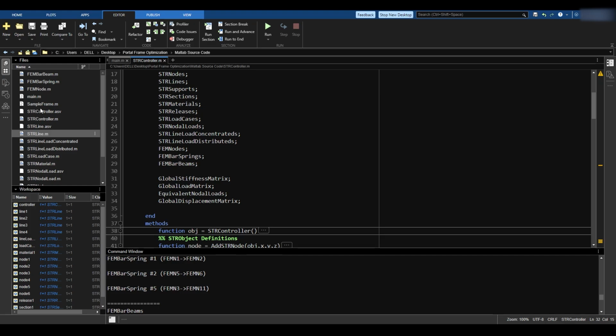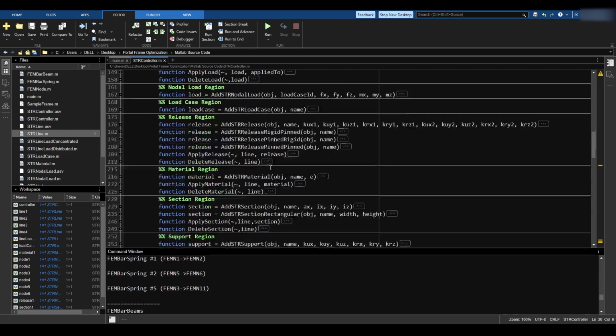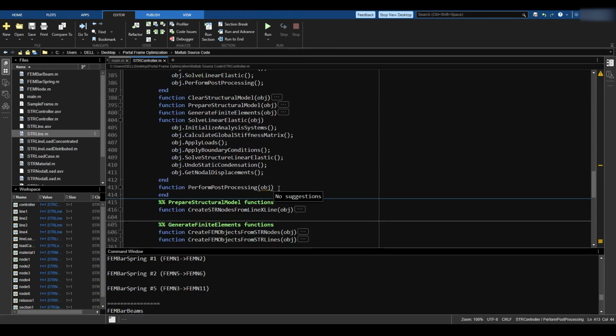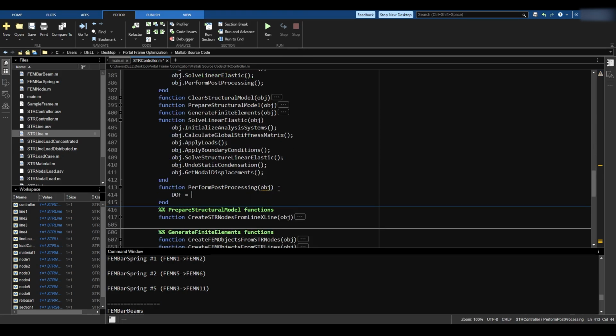The global displacement matrix is the same. Because I'm going to solve for different load cases, I need, for the global displacement matrix, the degrees of freedom in rows, and for every single load case, there is going to be a column that stores the solution of that load case. So that's my game plan. And let's define those things. So in the initialized systems, which is here, I'm going to first of all declare DOF to be 6. I think I should make it a constant somewhere, but for now, I'm just too lazy.